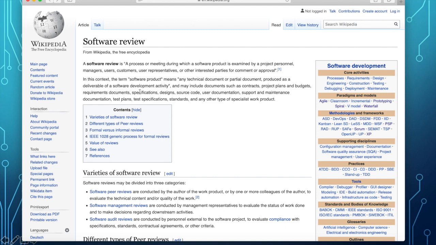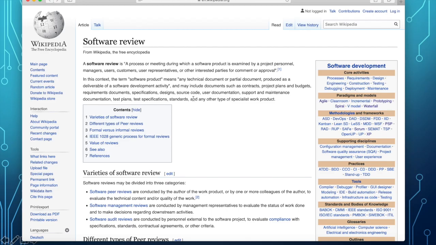Specification is the SRS. The design is the software architecture and design. And of course, source code is the source code. And other software products that are being reviewed.